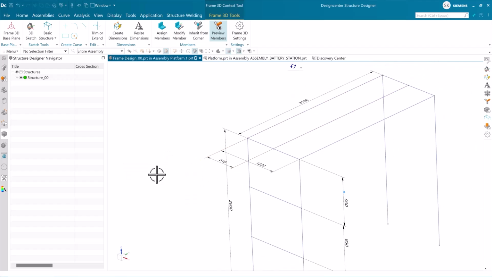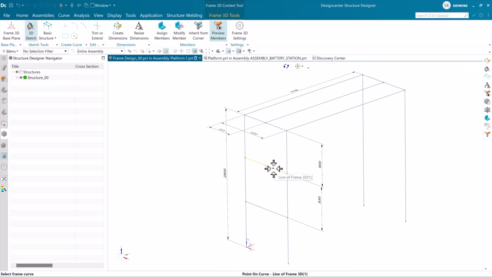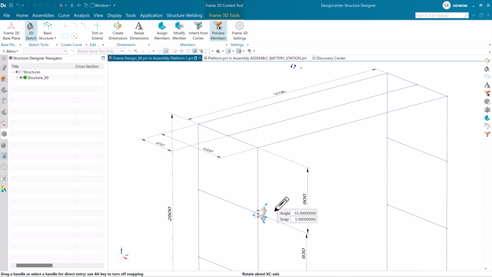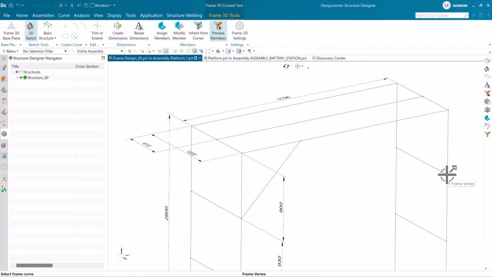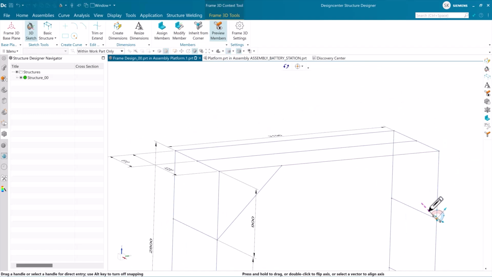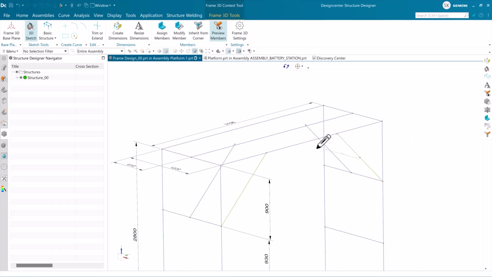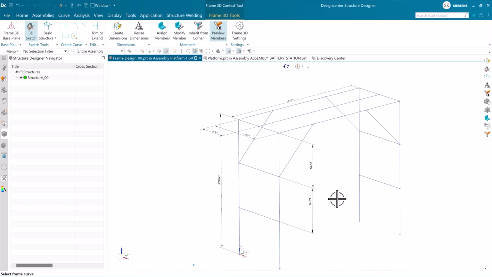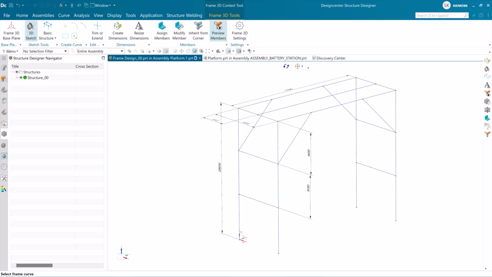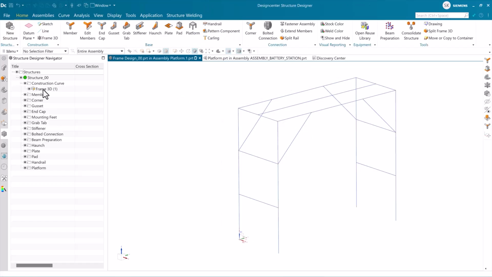Using a 3D sketch, users can create other types of sketch curves by selecting control points, manipulating distance or angle, and rotating the handle to 45 degrees. Drag the handle to extend each curve to meet up with other sketch curves. Users can view the 3D sketch results in the Structure Designer Navigator tab under the Construction Curve folder. Users activate the Create 3D Sketch.